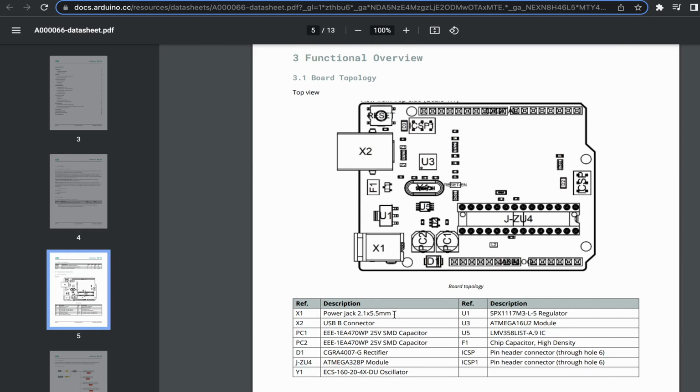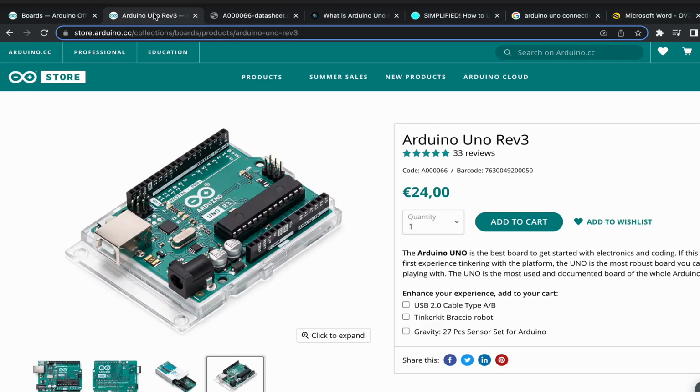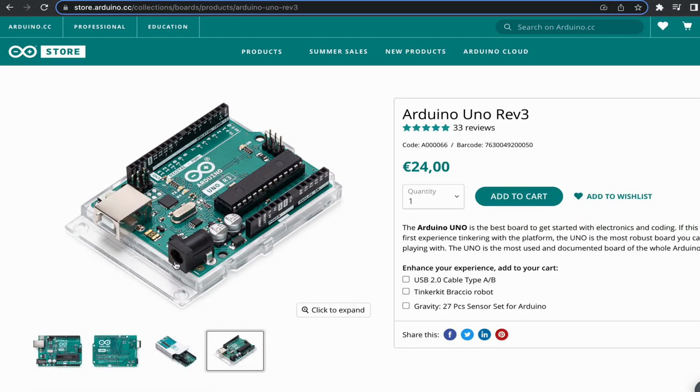And here, again, we have the power jack over here, right? X1 is this one on this board, which is recognizable. This is the power jack, where you will be connecting from the wall directly to the embedded device.